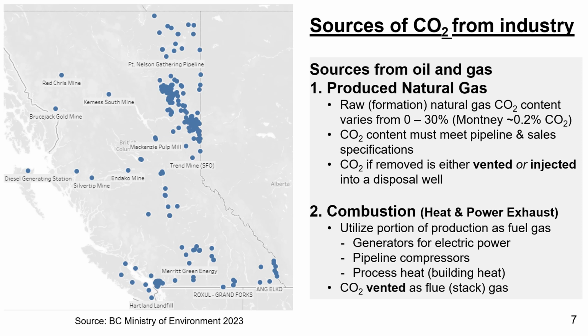So now focusing on the problem of carbon dioxide or CO2, this map is a snapshot of a map available online that is an interactive tool. It allows us to see all the large industrial facilities in BC that are sources of CO2. Large facilities are considered as those emitting more than 10,000 tons of CO2 annually. Facilities shown on this map, for example, include landfills, mines, pulp and paper mills, and oil and gas facilities.